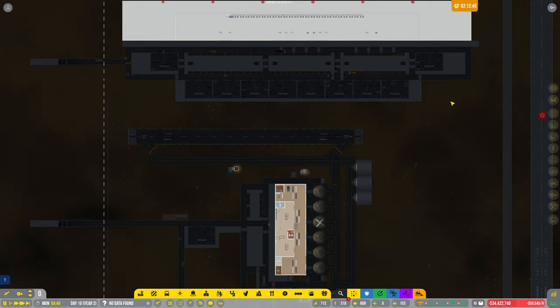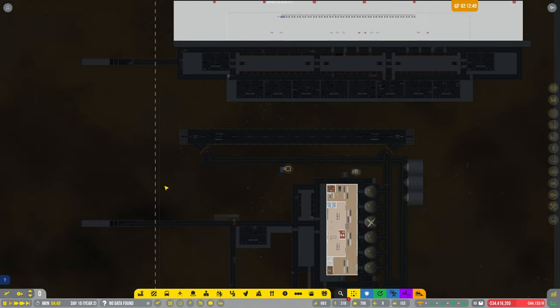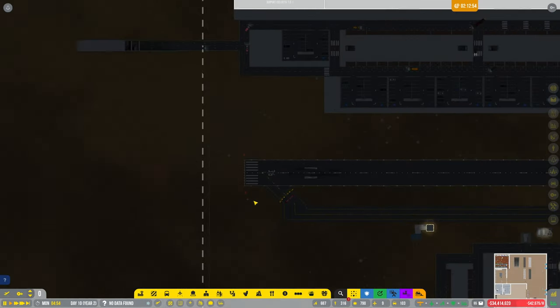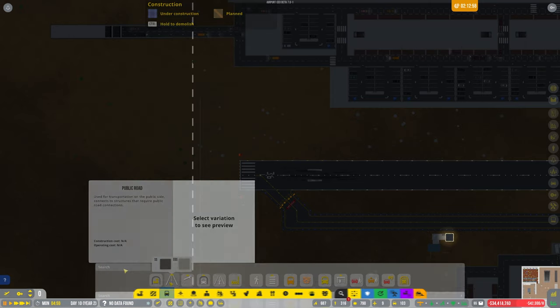Right, we're going to have to swing around back here somehow, aren't we? I suppose we could do a road going across there. It's not ideal, in front of the runway. I mean, saying that, we can actually go underground now, can't we? I keep forgetting about the tunnels.